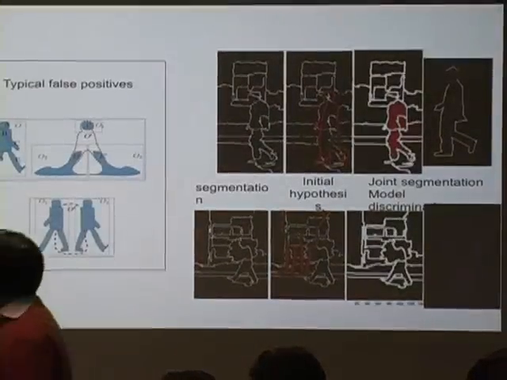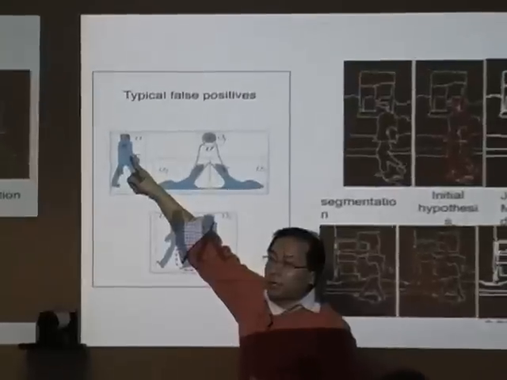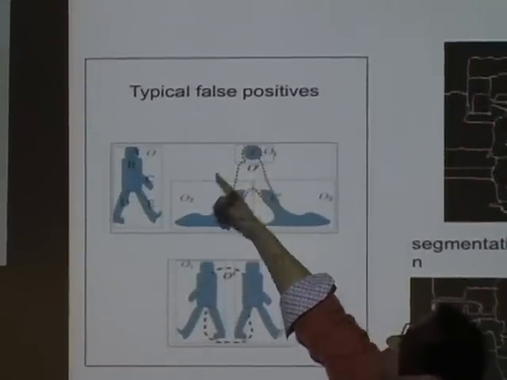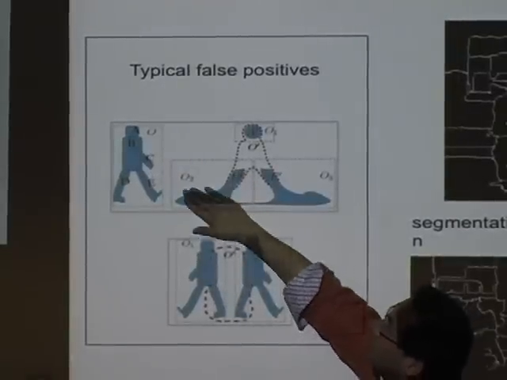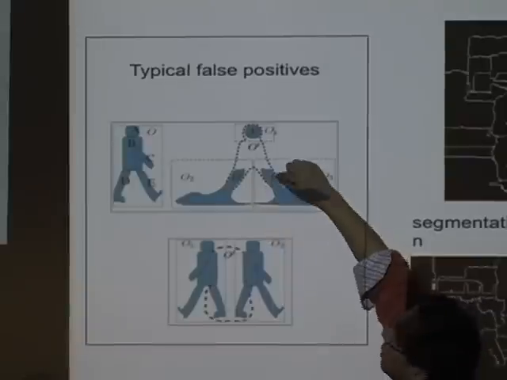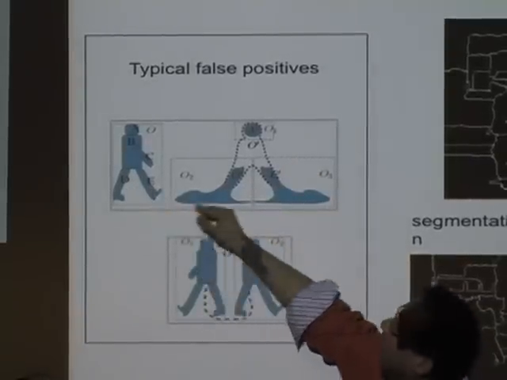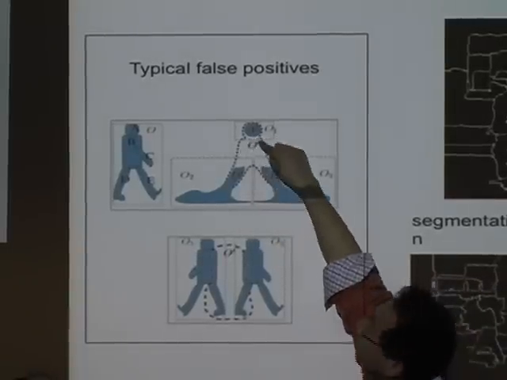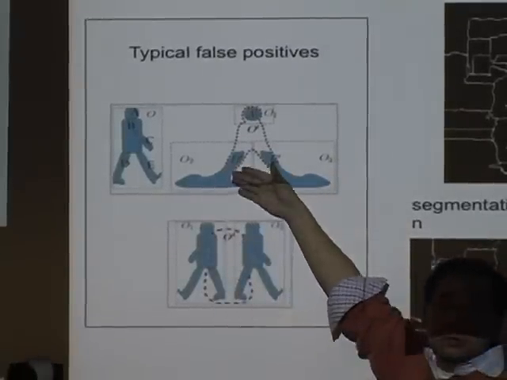For human pedestrian, this is a typical false positive. This is a model of a pedestrian, and this is the false detection. What happened is it declared this is the head, which looks good. It declared this is the leg, because locally, if you don't see the context, you find two vertical lines that just line up with that leg. At that point, you find the head, you find two legs, you say, hey, that's a body. So you put a bounding box here in the middle and say that's a body. That's a typical false positive.